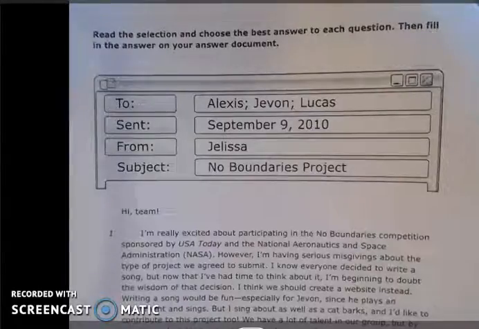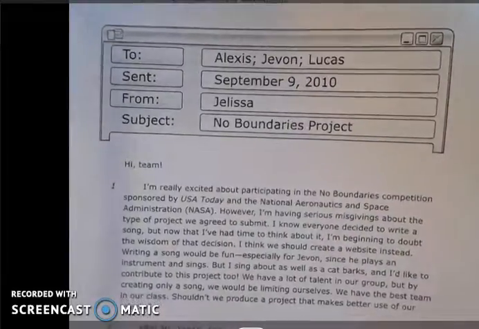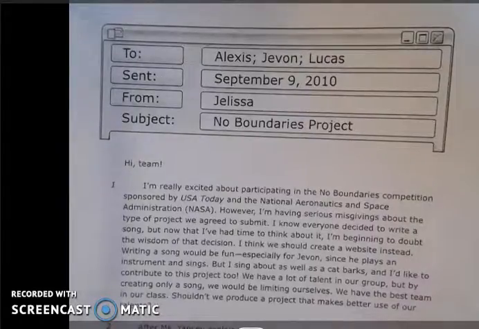So just like in poetry or fiction or nonfiction, we can prepare our minds for what's about to happen in the text before us on a standardized test. The same holds true for a persuasion text. So today I'm going to teach you how we can prepare our minds to read a persuasive text on a standardized test. Persuasion is one of those things that you don't realize by just glancing at it. So the first thing you need to do in order to prepare your mind to read it is to identify whether or not it is persuasive.